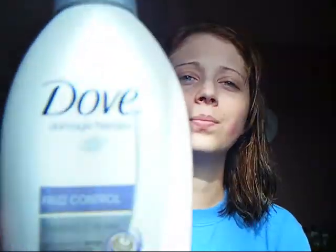As you can see, my hair is very... eh, right now. I had a towel on for about five minutes, and then I took it down and put in my Dubs Damage Therapy Frizz Control Timing Cream — a quarter size amount — and rubbed it all through my hair, focusing more on the ends. I haven't brushed it since I got out of the shower, so I'm going to do that now.